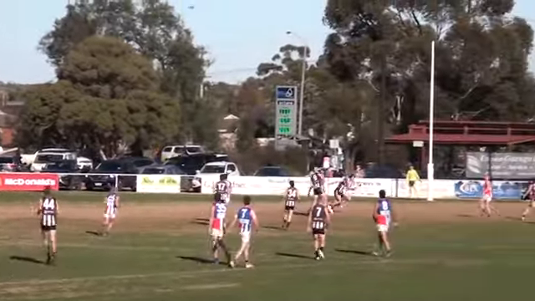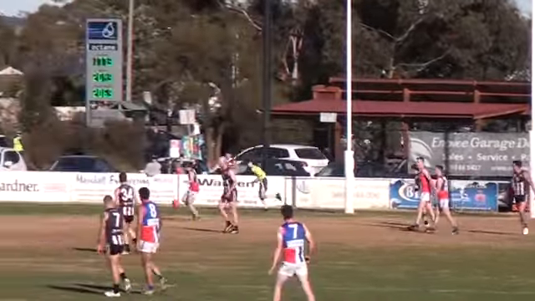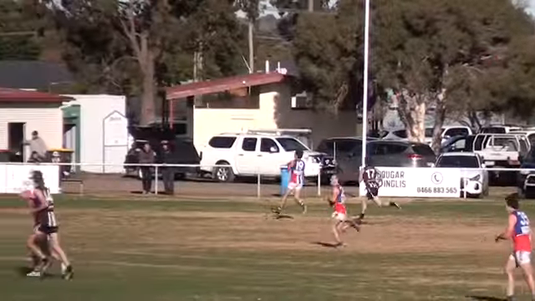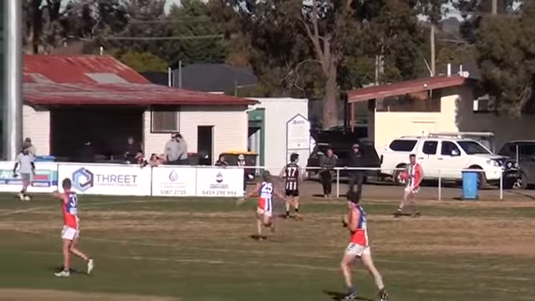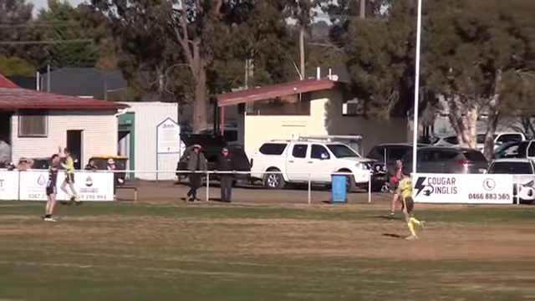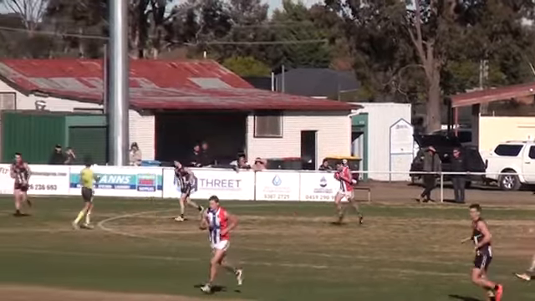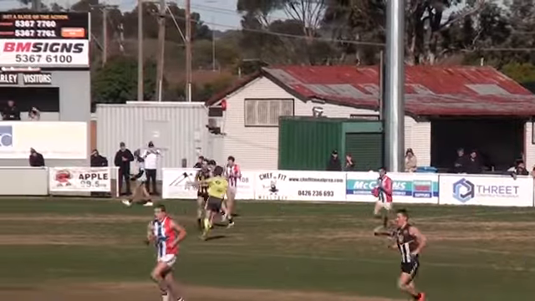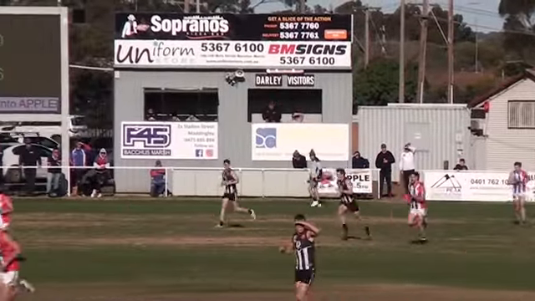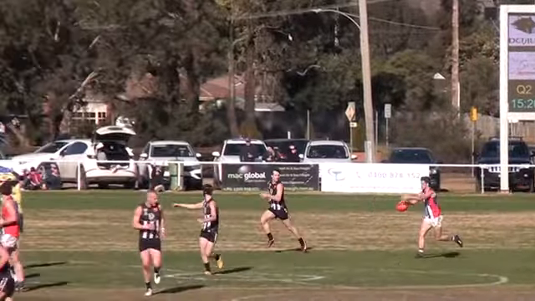Hand pass over to Bewley. Penetrating kick. It's all East Point. And they'll get back and save the day with a right foot kick towards Brown. So Brown with ball in hand. Can go back to Ganley. 50 again. That was for not standing, that one, against the youngster. So third or fourth 50-metre penalty against the Devils today.